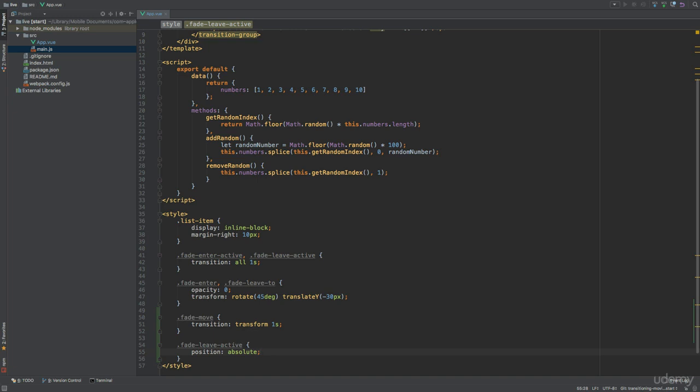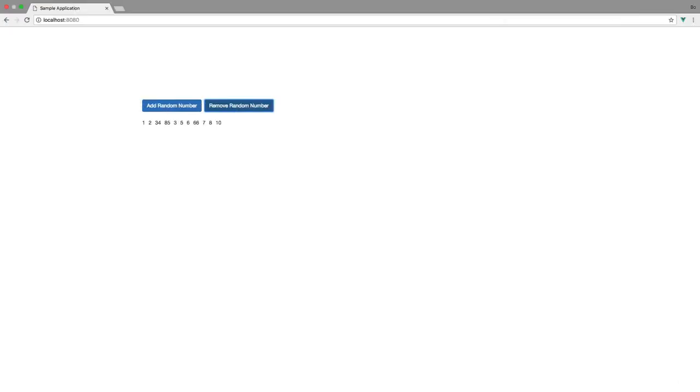This might all be a bit confusing at first, especially if you're not that experienced with CSS transitions. In case you want to get a deeper understanding of how it works and feel comfortable with it, then I encourage you to create a small project and play around with it for a while. Alright, back to the browser to see if it works. So adding numbers still looks good. Let's try to remove a number, and now this looks better as well. Great, so now everything looks good.